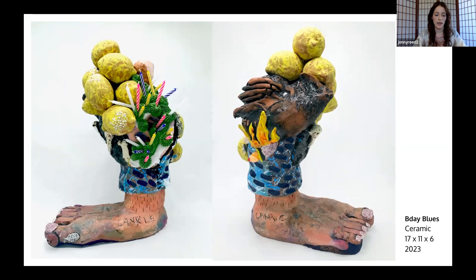This is a more recent piece, the B-Day Blues. I was creating it intuitively, with this idea of form in mind — trying to think of a really interesting form, and also trying to think of a form that is funny. Could a form itself just be funny? I thought of a foot for that — a foot is kind of funny. I also use color as a way to have humorous elements, trying to use color in a way that's almost garish — almost too bright in a way that could be cheap. I think my work is almost funny, which to me is very funny.